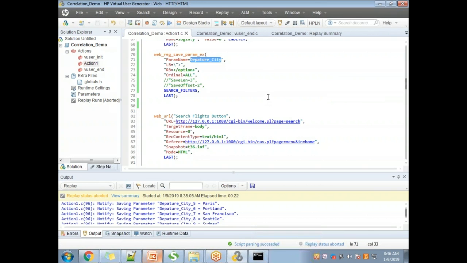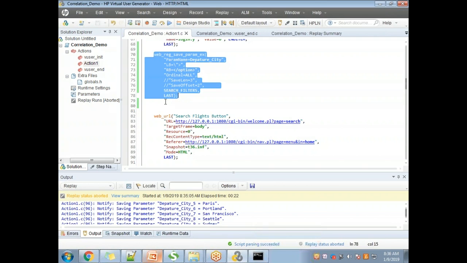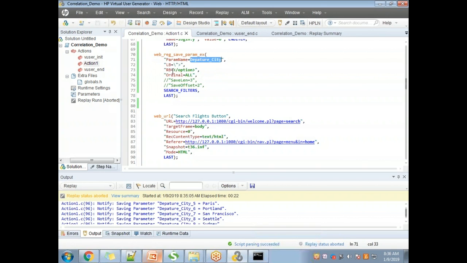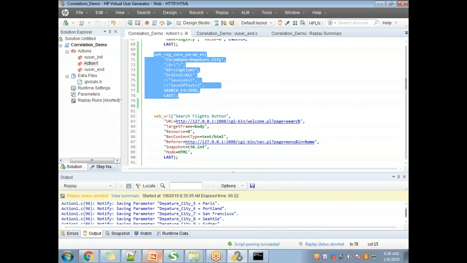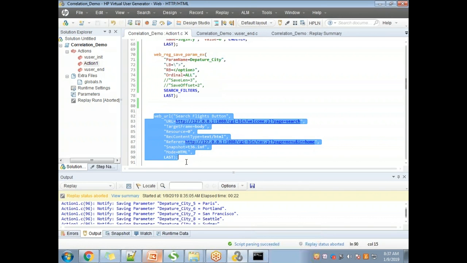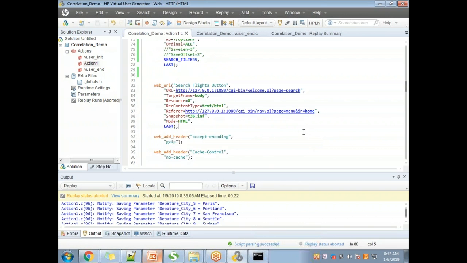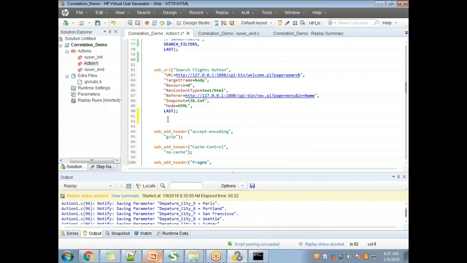Option 1 is after executing this request, obviously the web_reg_save_param registration will happen, but when will you have these values for departure city? Option 2. Okay.